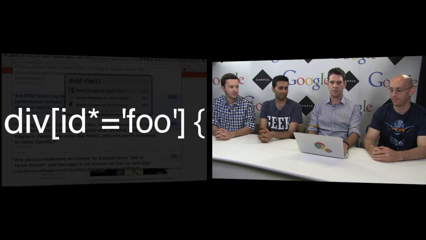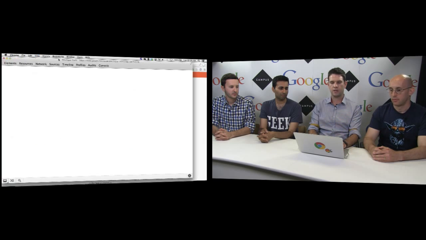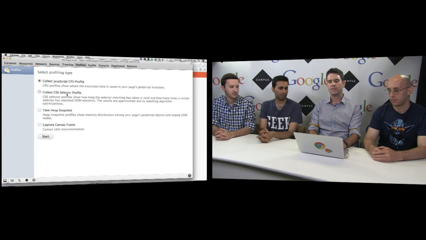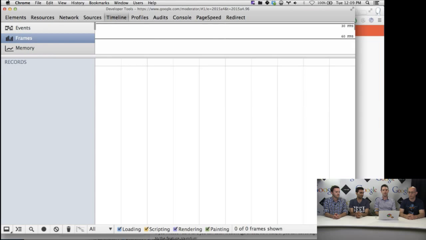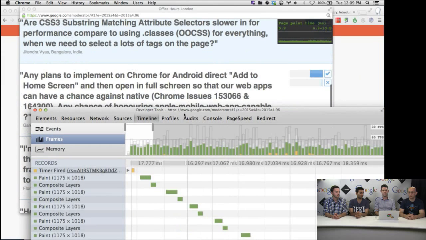The way to check it, you can use the CSS selector profiler. What this does is it looks at all the selectors that are in your CSS, and whenever there's a layout, when all the style rules are checked against your DOM, it's looking at how long those matching operations take. It's not about how much the rules take to process. It's just the selector matching. So you can look at this, but the numbers are all very, very small. It's all fractions of milliseconds, and compared to the sort of things that you'll see in a timeline, it's pretty minimal.